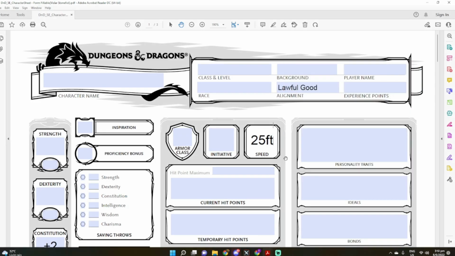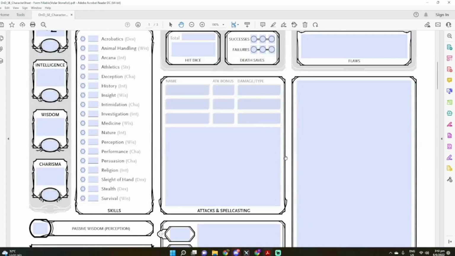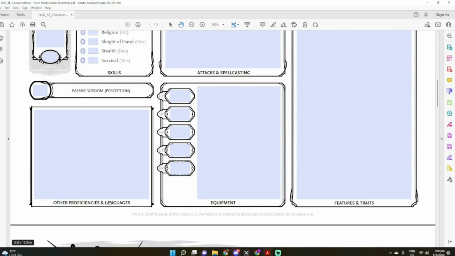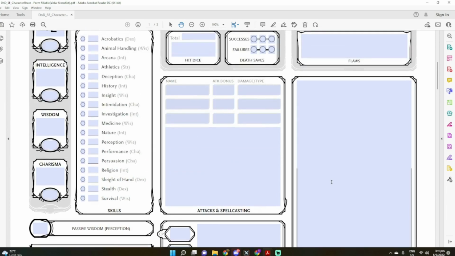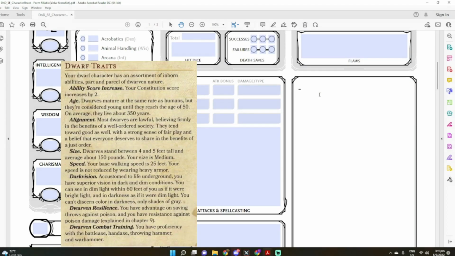So now, if you take a look at the other parts of the character sheet, there are things over here that state like other proficiencies and languages, which is things that you'll be good at. Like perhaps you're an artist, so you will have maybe a painting set and you'll be proficient in it. Or you could be knowledgeable in several languages. Okay, your equipment and features and traits. So this seems to be a dwarven trait that you would be able to wear heavy armor and you will not reduce your speed. So I'm going to write here that your speed is not reduced when wearing heavy armor.